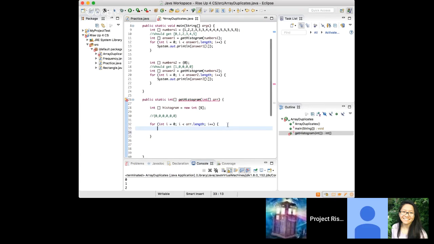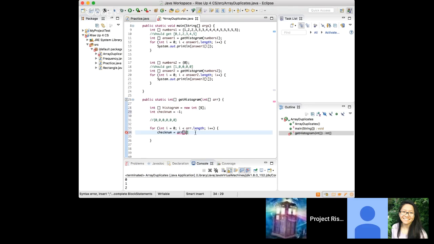To make it easier, I will create another variable called check num, which I'll just set to -1. That's just a placeholder. We're going to set our check num to each element of the passed-in array.